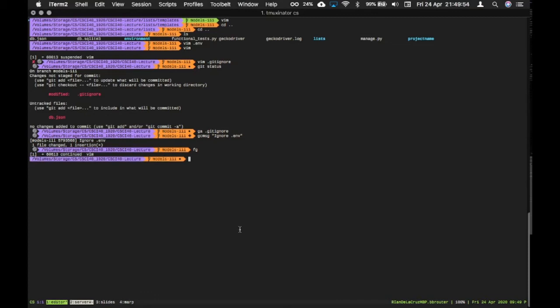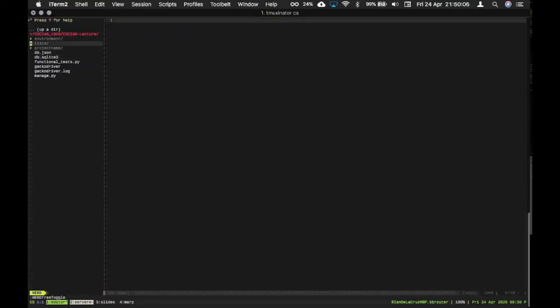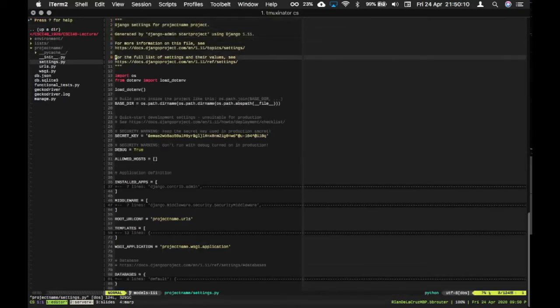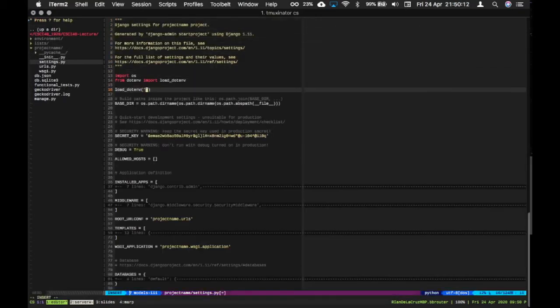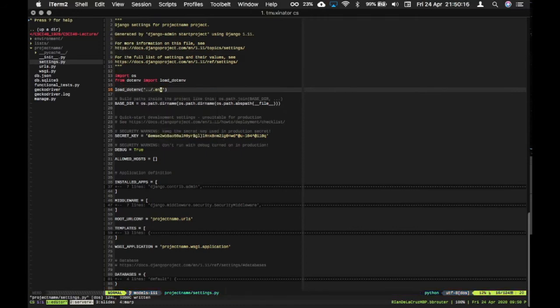Okay, I just remembered it should not be in your project's folder, it should be in your settings. Or alternatively, you could just use load_dotenv and point to the .env. That would also work. I just pointed it a folder up.